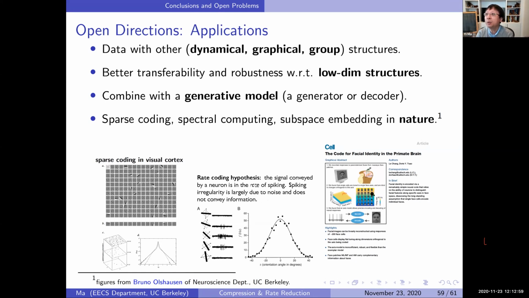They discovered something quite interesting. Facial images in high-level features can be linearly reconstructed using the responses of 200 cells. And those cells are not encoding exemplars, unlike what was previously believed; they are encoding coordinates. They are the axes of the subspace. Very surprisingly, they have very good evidence. So basically, sparse coding, spectral computing, and subspace embedding were already explored by nature. And we know they are necessary if you want the process to be efficient and correct.